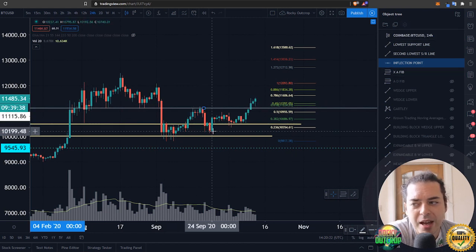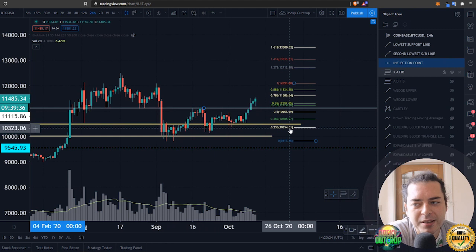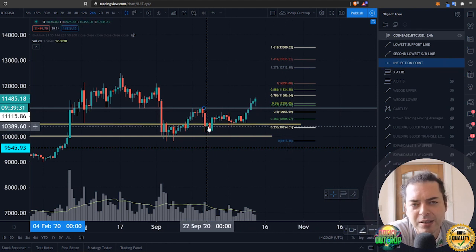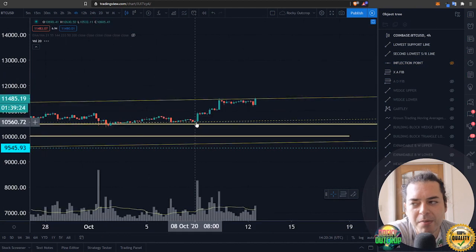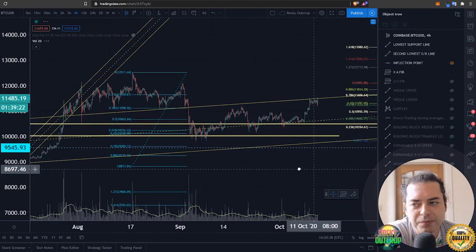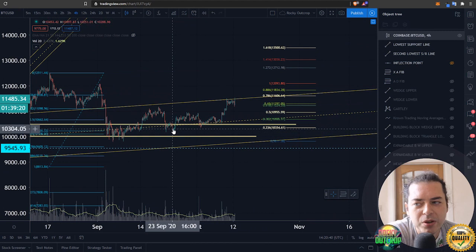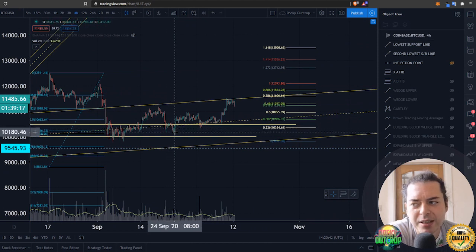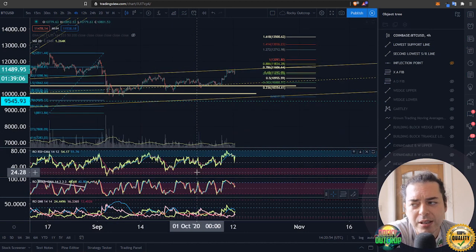Then subsequent to that, we came back down, and what happened? Well, we tested this 236 again in there at 10,354, finding support on the line, having not managed to close a daily candle below it. Now, it's important as well to bear in mind when we look at these numbers and what sort of time frame significance each one of these things has, is that while we did come down here on the lower time frames, the 4-hour time frame, and put in a lower low just over here, we didn't really manage to get any follow through subsequent to that.